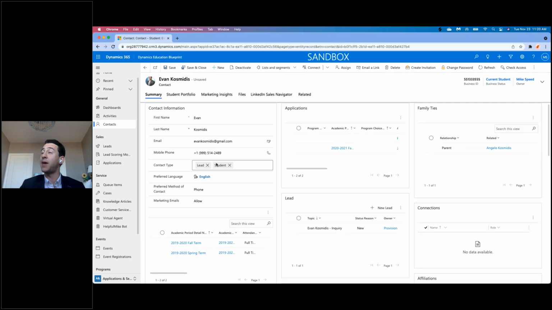So on the other side, the case management side, where, for example, we have guidance counselors, you'll notice that we do have preferred language over there as well. The reason being is you may want to route that to an agent. Let's say, for example, you're dealing with a student that speaks Mandarin. You want to obviously route that person to an agent that speaks Mandarin if that is their first language. It makes them feel comfortable, and you want to track all that information.